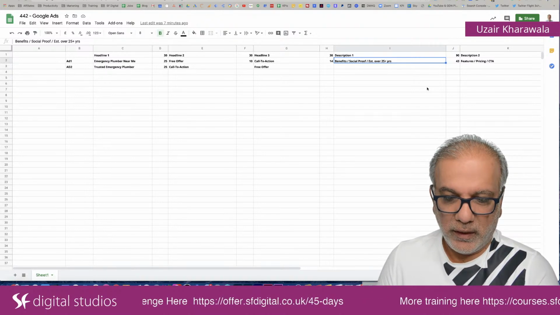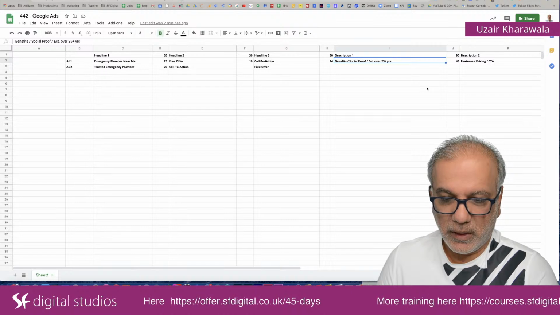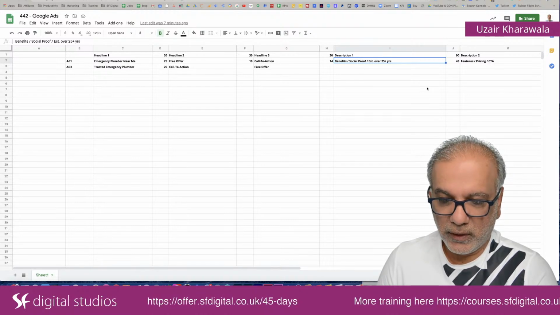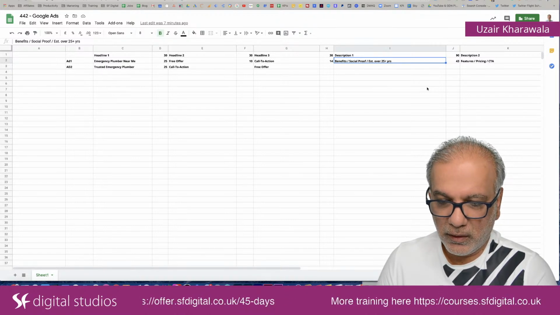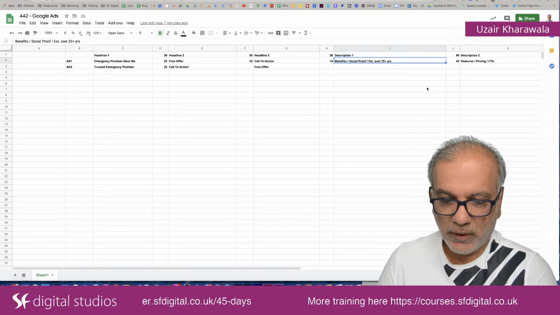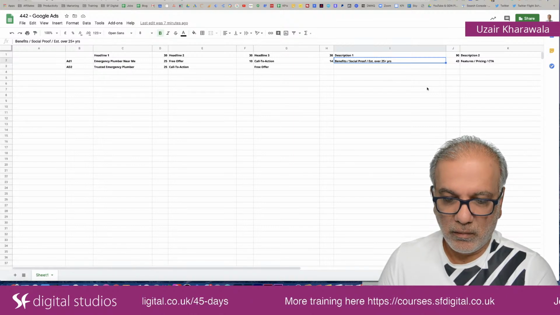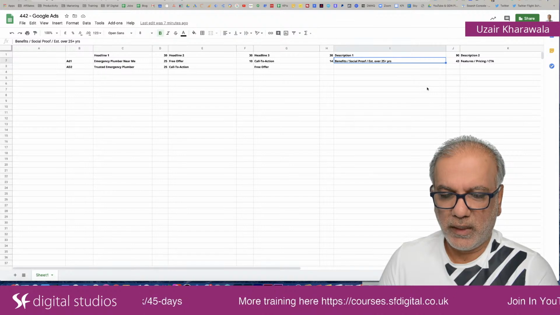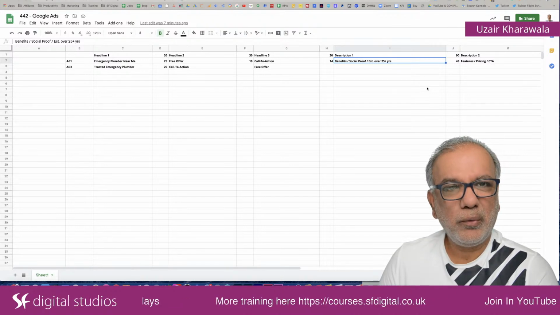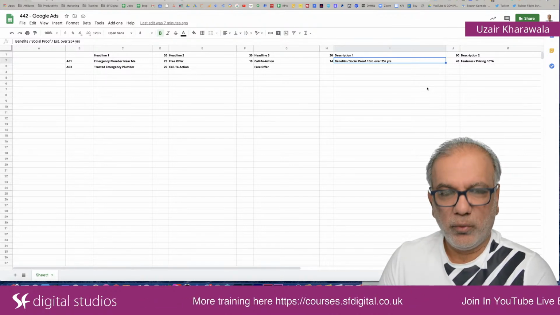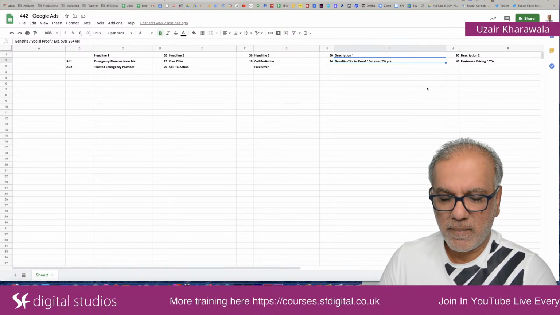Sandy Entertainments says, in WordPress, tools like Yoast SEO will calculate the character count. Is there any tool for non-WordPress users? Well, I'm a bit confused, Sandy, as to why you would go into the Yoast plugin to write your Google ads.